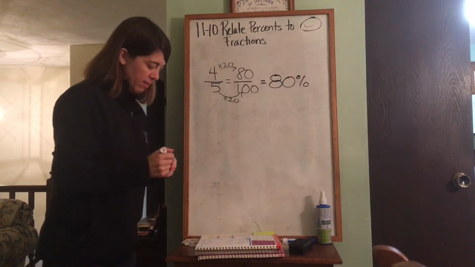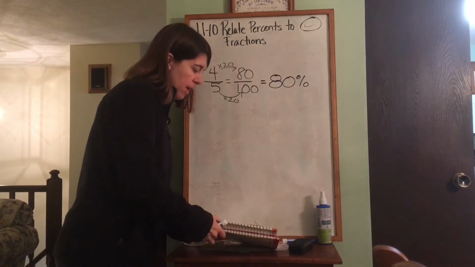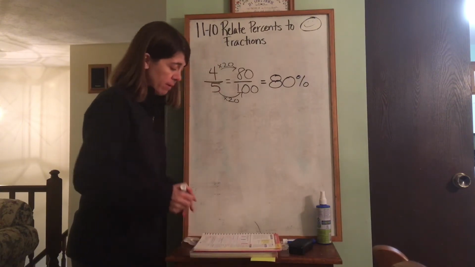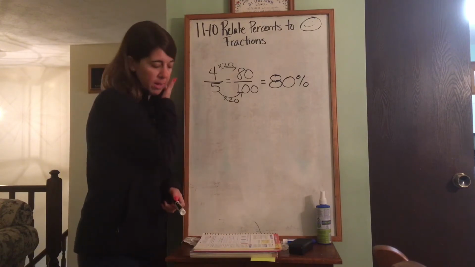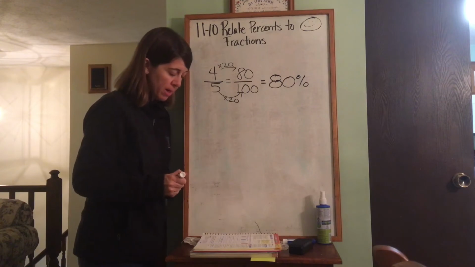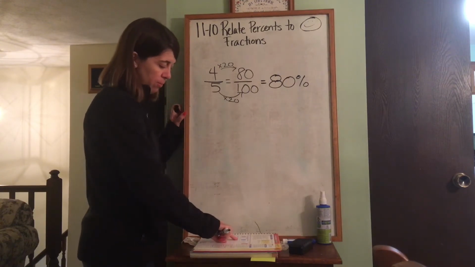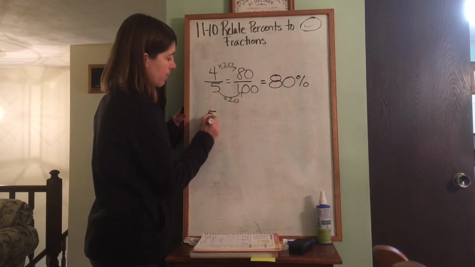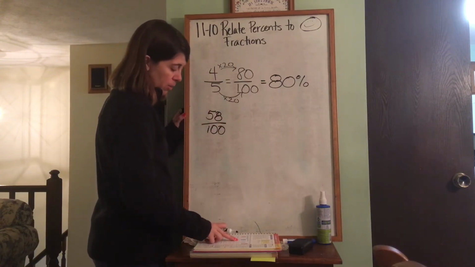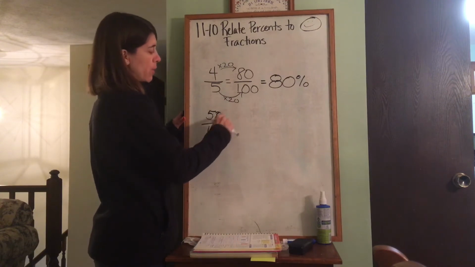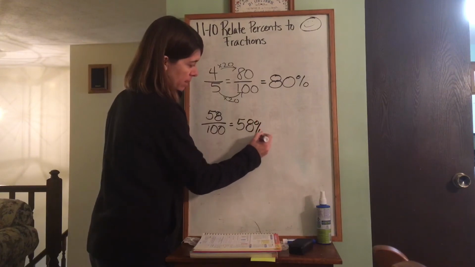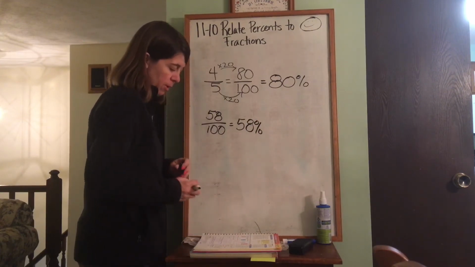Okay, let's take a look at a few other examples. You have the odds to do over on page 395, so we're going to look at the evens. Number 2, they show you a colored in part of a grid, and so you've got 58 boxes shaded in. So they leave you there with blank over 100. So of course that's going to be 58 over 100 are colored in. And then how do we change that to a percentage? We know that when it's over 100, then we would just say 58%. And so there are your answers for number 2.